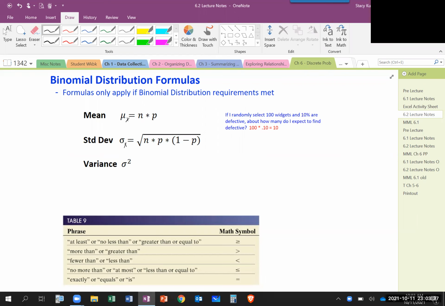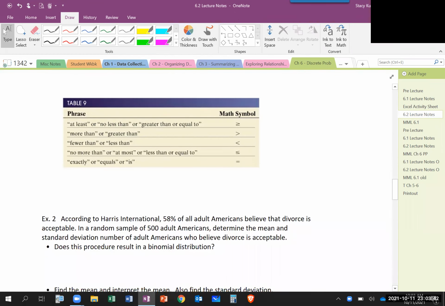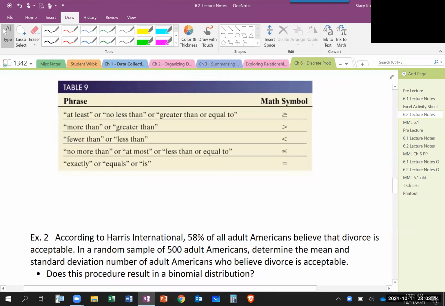So these are the formulas that we're going to be using. And the other thing that we have to make sure that we understand before we move further, we kind of touched on the other day. It has to do with these inequality symbols and what we mean by them, right? So if I have at least, or something like greater than or equal to, then that means that I would have that number or more, correct? That's what that line underneath it means, the equality symbol in addition to the inequality symbol.